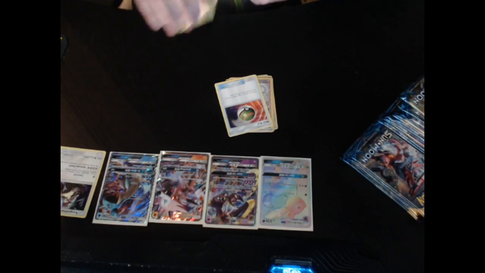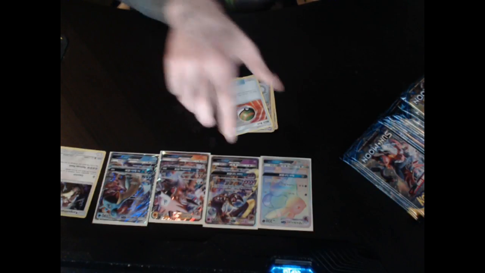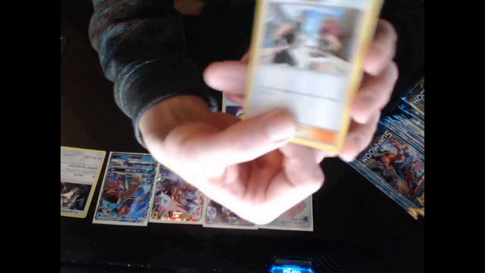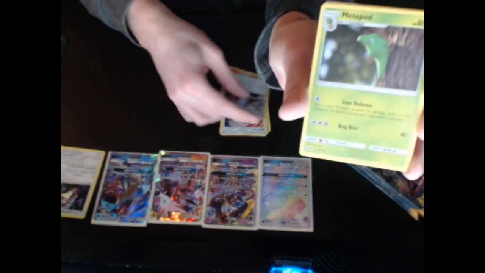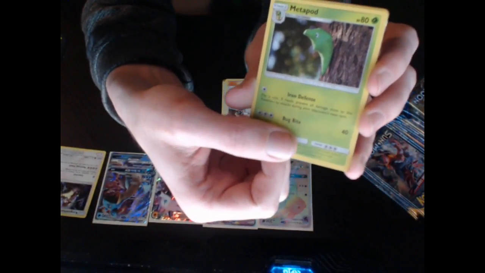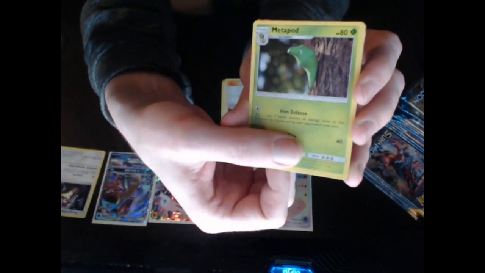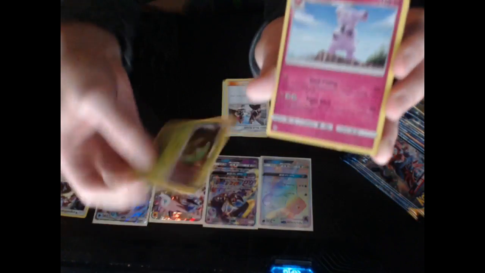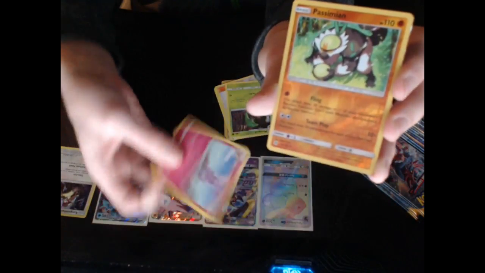I feel as though we may have a secret rare in this box. Alright. Hopefully, it's an Ultra Ball. That would be great. Bulbrunt. Right. Could you imagine a Hyper Rare Umbreon GX and an Ultra Ball in the same box? Well, we have a GX in this pack. Metapod. Gramble. Reverse.